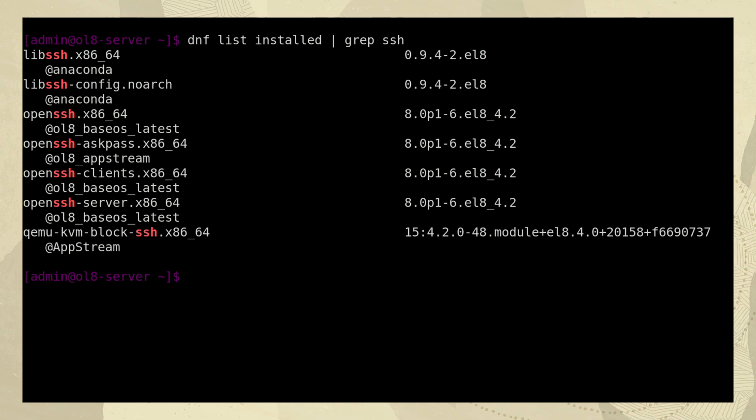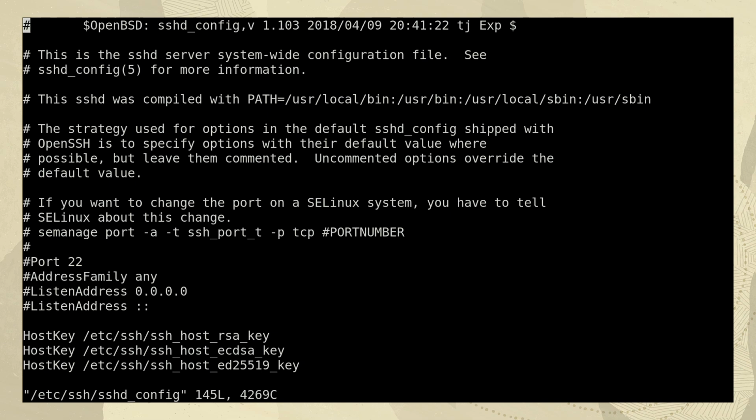With the OpenSSH server installed, let's look at configuring it by editing the sshd_config file. So I'll open it up with sudo vi /etc/ssh/sshd_config. There are a lot of settings you can adjust here, but I'm only going to highlight a few. Near the top, you can set the port that SSH listens on. By default, it's port 22. If I wanted to change it, I'd uncomment the line and adjust the port number. But the default works for my setup, so I'll leave it as is.